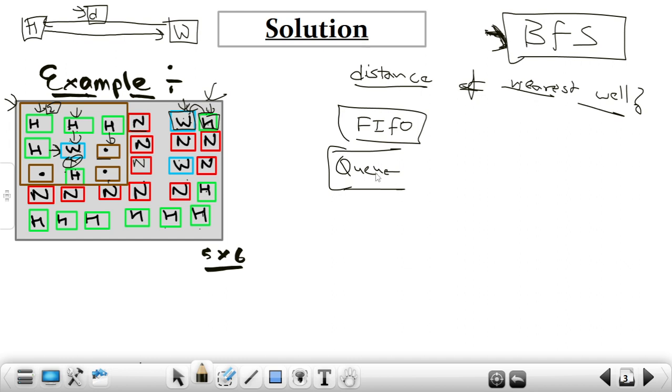Fine. So we are going to store the index of each value in the queue, in the same manner that I have explained to you. First i, then j, then I will store the distance, which is 0. Then I will again have the coordinates of this well and this well, right? So this is what the approach looks like. Let me show you the approach.